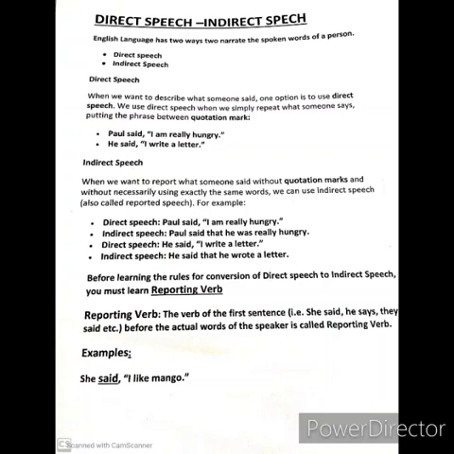That means, like Paul said, or the example I have given here, you see, she said, "I like mango." "I like mango" is the actual words of the speaker. And before that, what is the first sentence? She said. In that first sentence, what is the verb? Said. So this said, which I underlined, is the reporting verb.